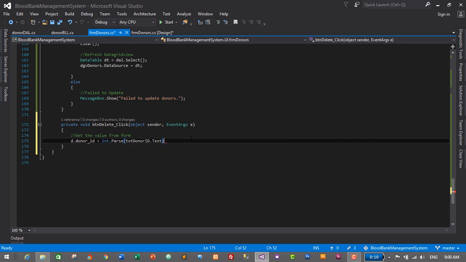That's it. And then we will create a boolean variable to check whether the donor deleted or not.